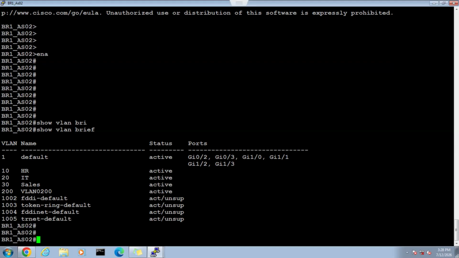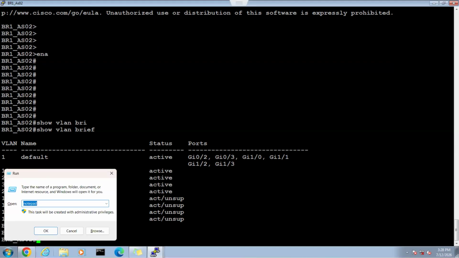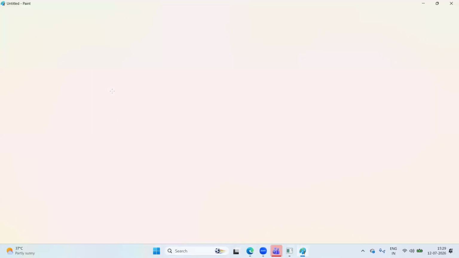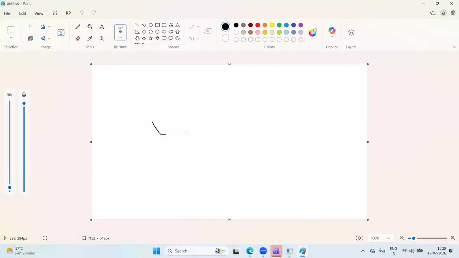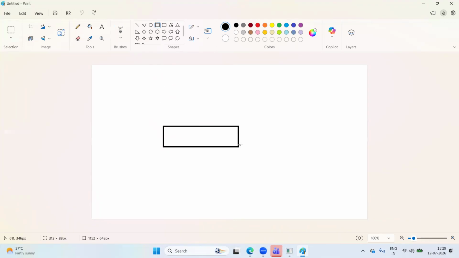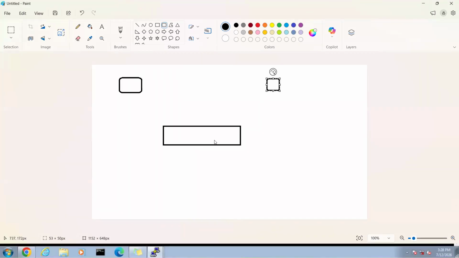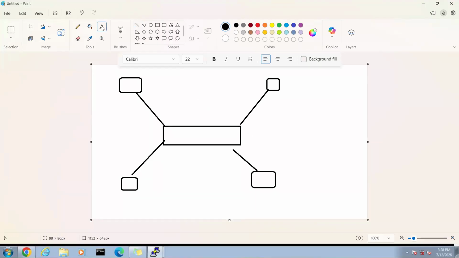Suppose there is one more question from the interview perspective, guys. This switch is in transparent mode, and the domain name is none. What is the domain name there now?